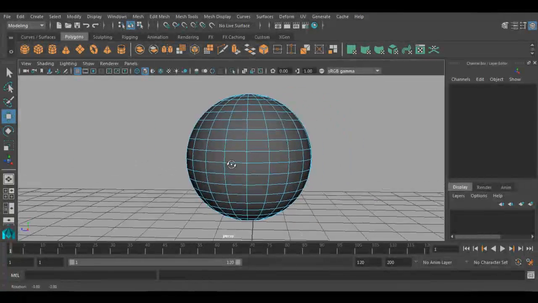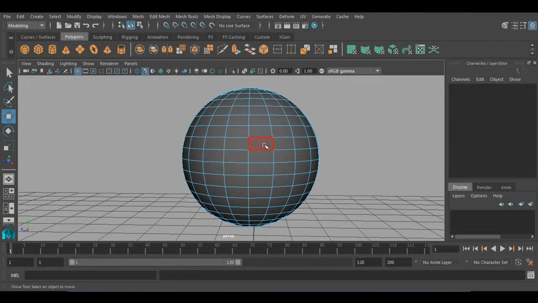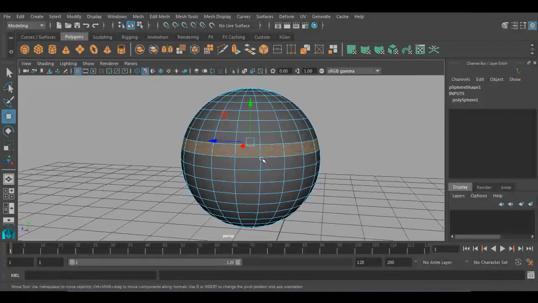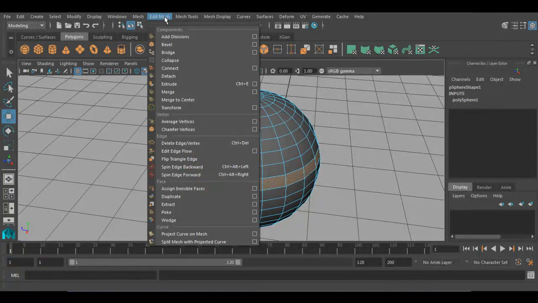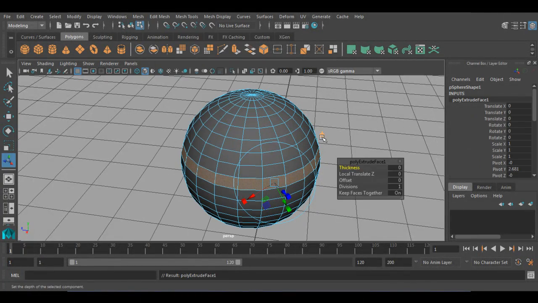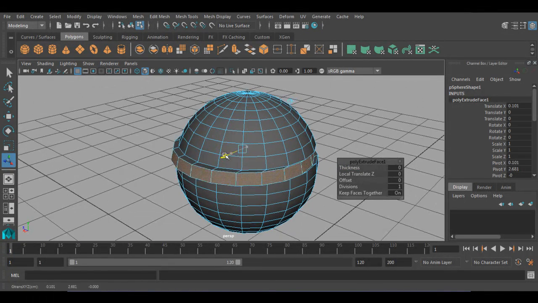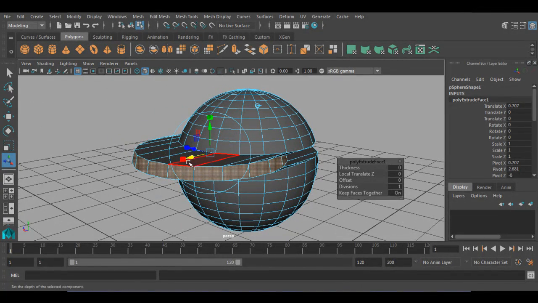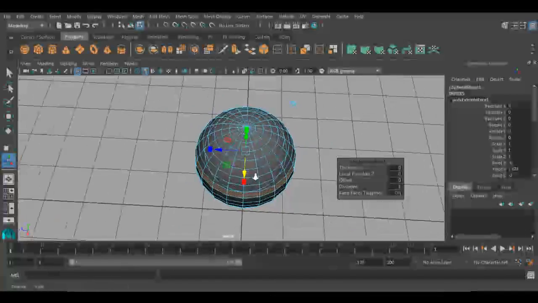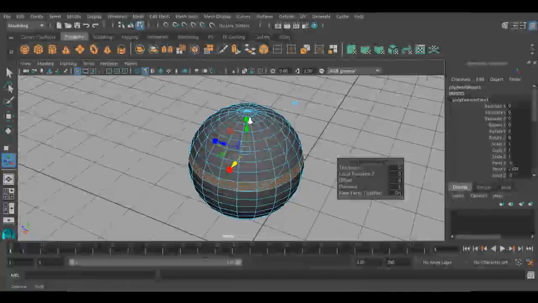Or else you want to extrude multiple faces. I'll hold shift and double click. I want to extrude these particular faces. So I'll go to edit mesh, extrude. Now if I click over here, it is in world axis now. So if I move, it is not extruding properly, right? All the faces are moving towards one axis. I want to extrude them in their own respective axis where they are facing.